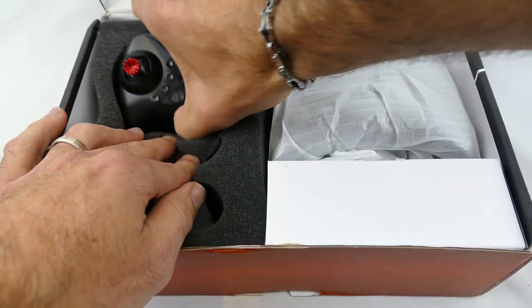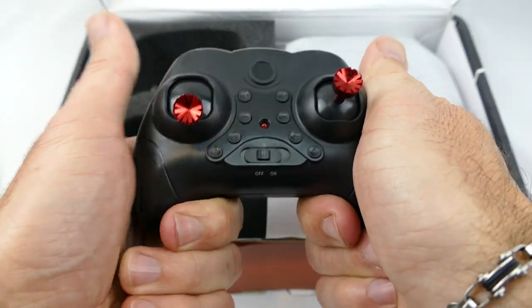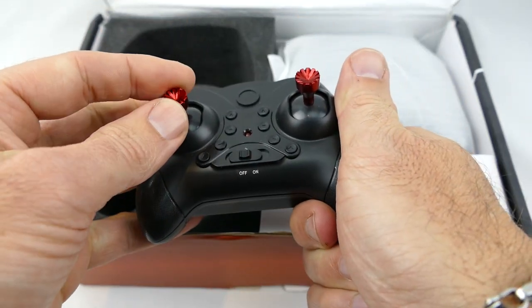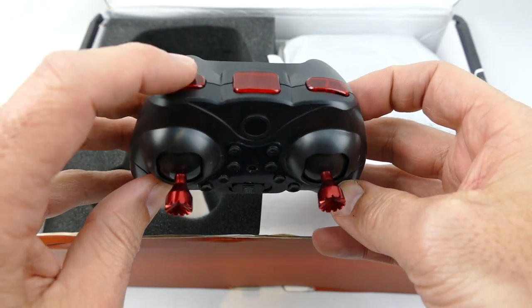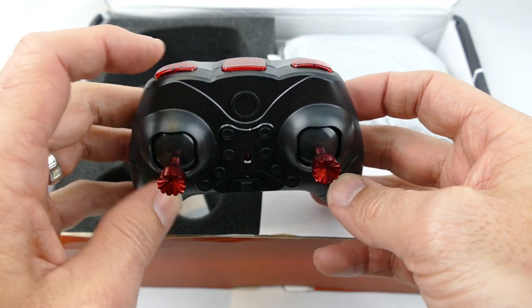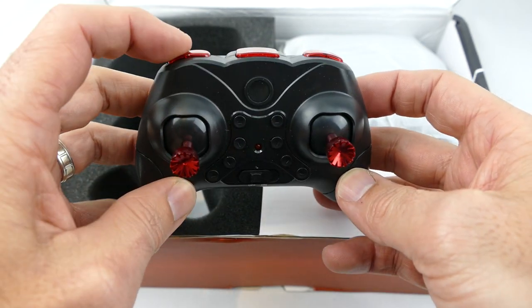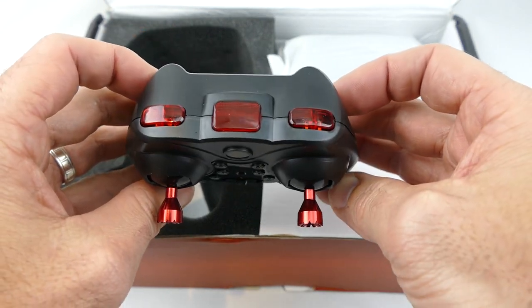Okay, let's have a look at the transmitter. Very cool, tiny little design. I've got pretty large hands and it is pretty small. But one thing to note, these little joysticks are metal. Now, quick look around the transmitter. This is your different speed modes. You've got medium, high, and low. And you can hear the difference with the little chirps, but we'll see that later on in the flight video.